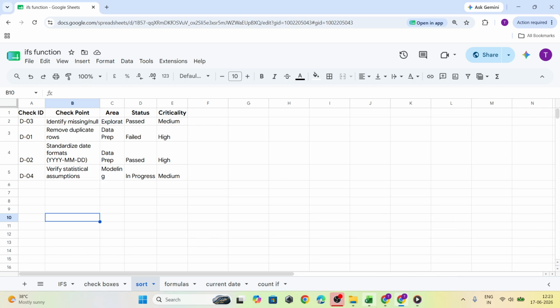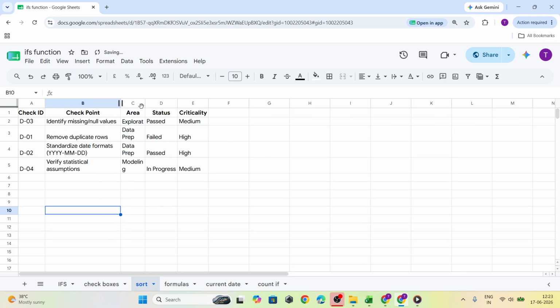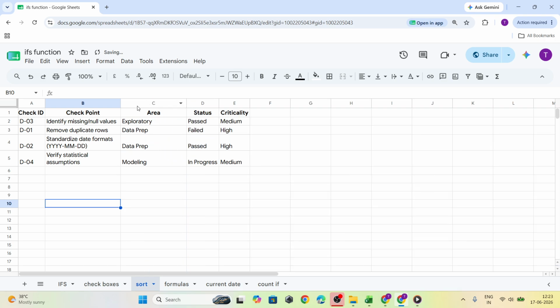In today's video, I'm going to teach you how to make all columns the same width in Google Sheets. If your spreadsheet looks uneven or some columns are much wider than others, setting them all to the same width can make everything look cleaner and much easier to read. This is especially helpful when you're organizing data, building a template, or preparing a sheet to share with other people.